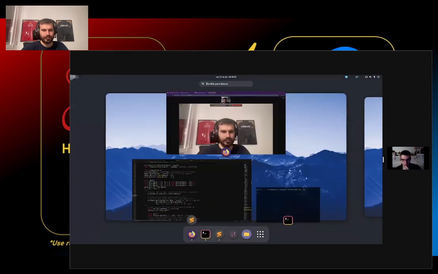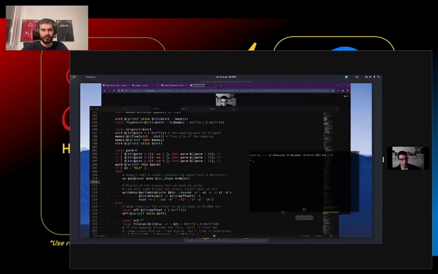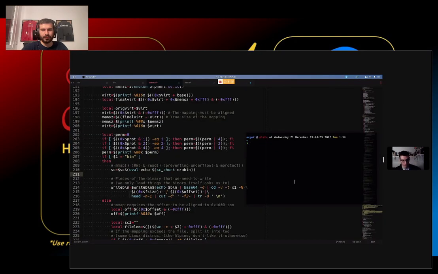So what we are going to do is the steps that the kernel does when you execute a program.